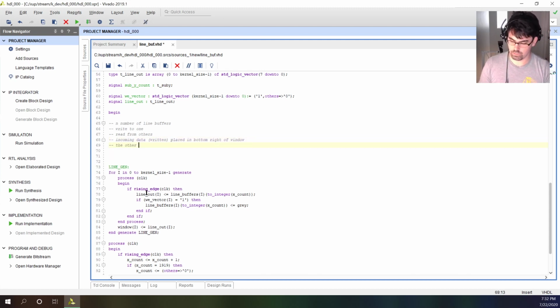The other n-1 line buffers' read values are placed on the left side of the window. I don't think it really matters which side the window is, but I think we want to do this on the bottom left of the window.